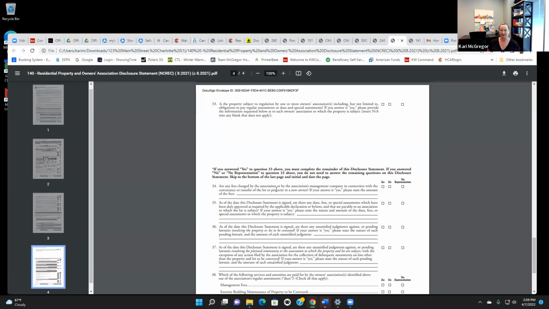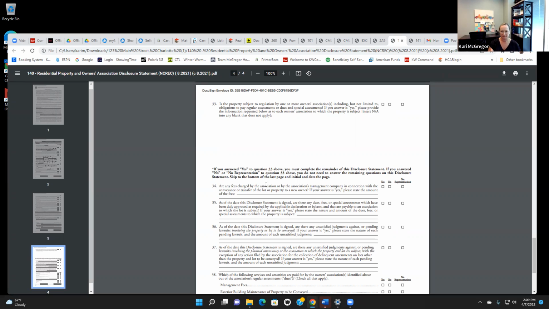I'm finding on every transaction these days, HOAs are charging somewhere between $100 to $250 to transfer the account in and out of each buyer's and seller's names. So on top of the capital contribution to the HOA, the management fee is charged to each buyer and seller.